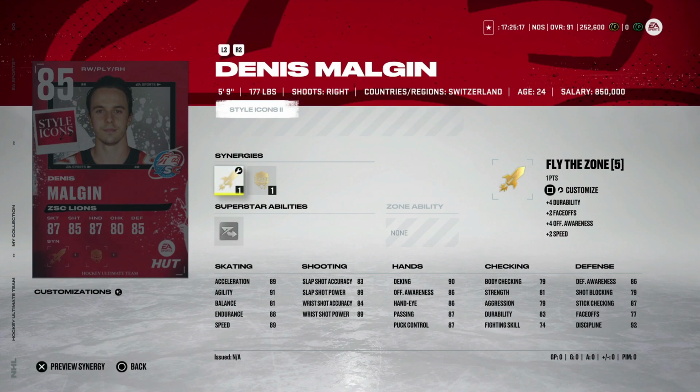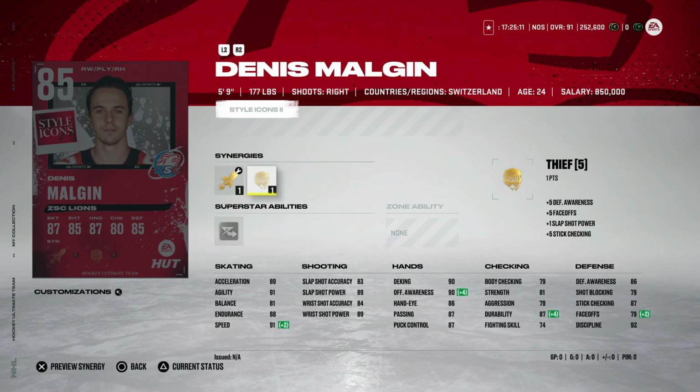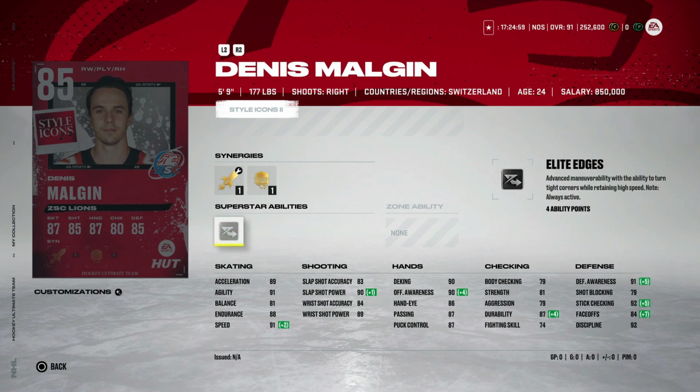The 85, Dennis Malgin, 5'9", right-handed winger with Fly the Zone and Spark, as well as Thief. Does help him out a bit at center, but again, at 5'9", you really don't want to play him there. He does have 91 speed, however, and is 89 overall acceleration with elite edges, which I do like. 91 agility. Deking is at 90 as well.